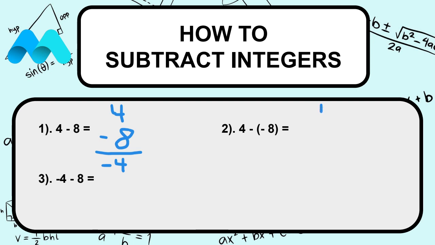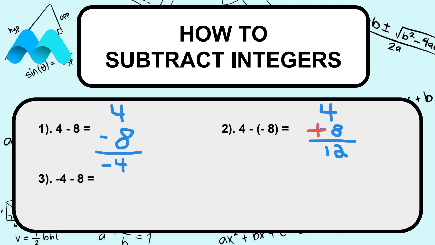Number 2, same thing. We're going to rewrite them vertically. 4 minus a -8. And you see here, now here we've got that double negative that I was talking about. So I just like to rewrite it right on the spot. This is going to become positive. Not going to mess around. I just write it right over, so this way I don't get confused. 4 plus 8 is 12, and that's it. All right, I don't like to cross things out. I don't like to rewrite it. I just write it right over the top. This way I don't get confused and I know exactly what I'm doing.